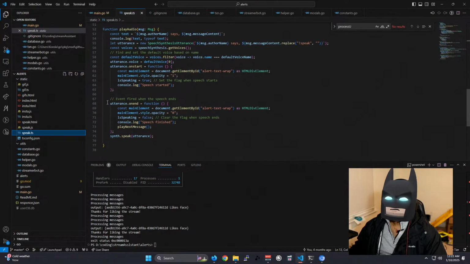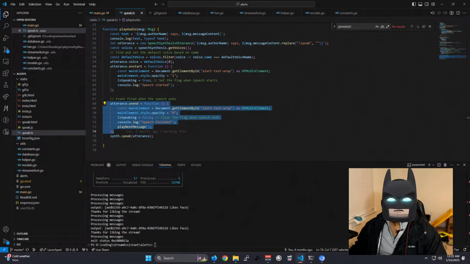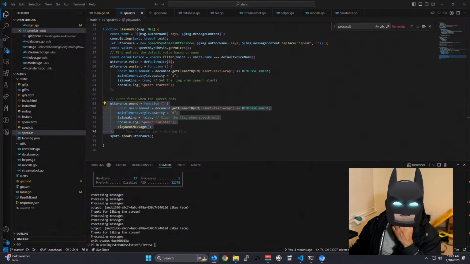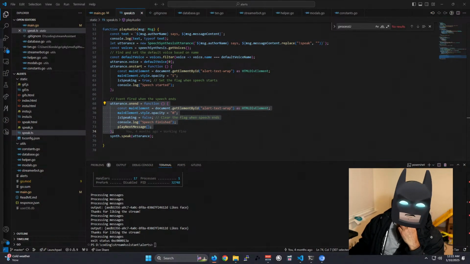Give it to ChatGPT. Animate the opacity. I'm sure it gives me a solution. It's not that hard. It's true that it's not that hard.